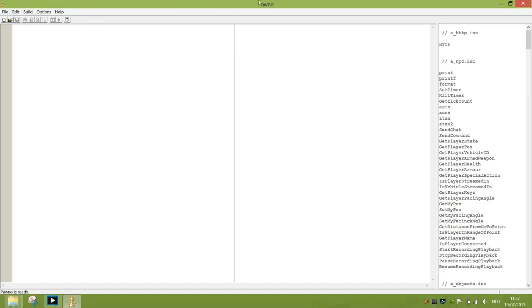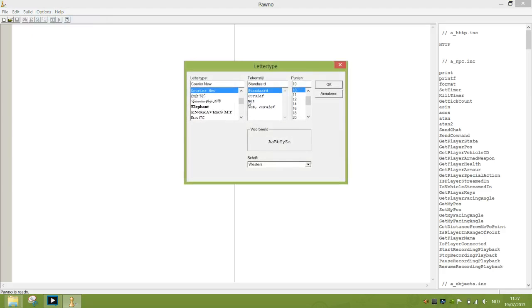First of all, you have Pauno, the scripting editor. As you see, there aren't very many options, but you don't need more. You can change the font of the text.